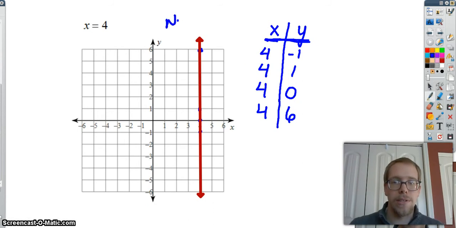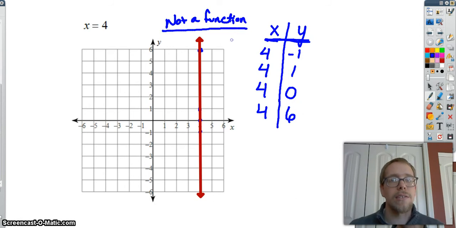All right, so I want us to be very careful. This is not a function, and we'll talk about that in another video. There's a simple test called the vertical line test that would show us this graphically. But then we can also just look at our input-output table. I use 4 inputs here. It's fixed at 4. And notice multiple outputs. I could pick any output for this input, and 4 is associated with a ton of outputs, in fact infinitely many, and this creates a vertical line which is not a function.